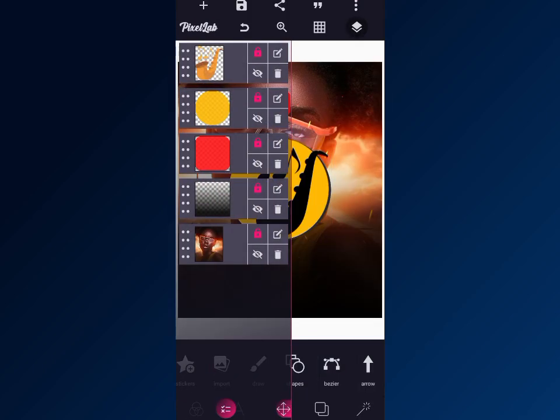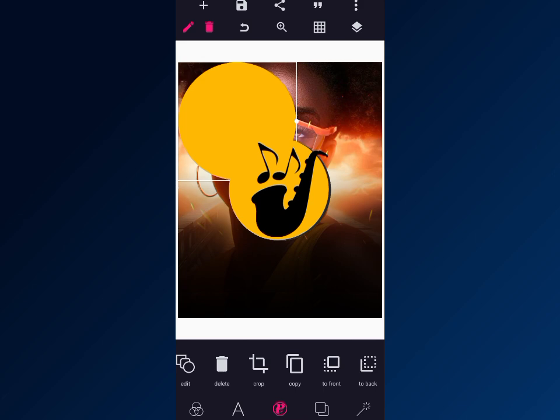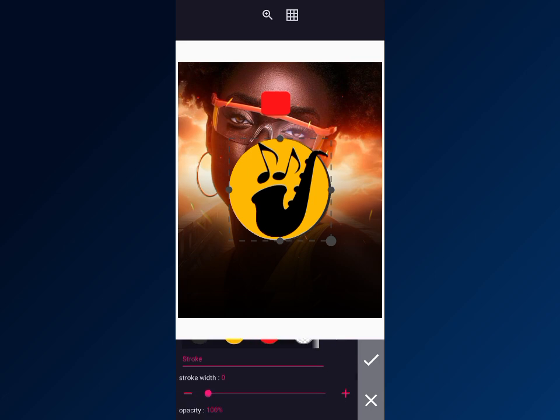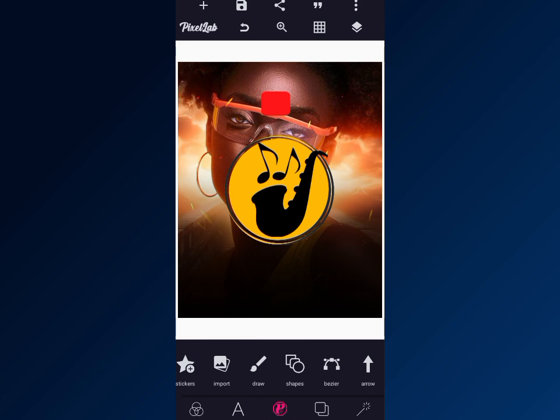So it's just having that kind of logo. So I'll just reduce opacity for this, give it a stroke. Yeah, let's get a stroke. And then I can give it this kind of color, so you can see how it is.